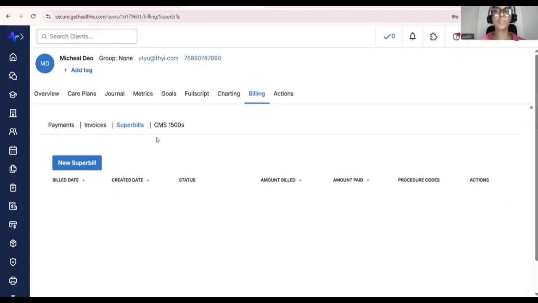Now that we've clicked on super bills, okay, what you do is to click on create new super bill, or this new super bill here. For some other EHRs, when you click on super bill, it just takes you straight to creating the super bill, okay? So I want to tell you that everything in this EHR regarding the patient's billing is always the same. The only thing is that there might just be a little layout issues, okay, but they are always the same. You just have to find where they are in the EHR, or in whatever tool that your clinic uses, okay? Now let's create a new super bill for this patient.